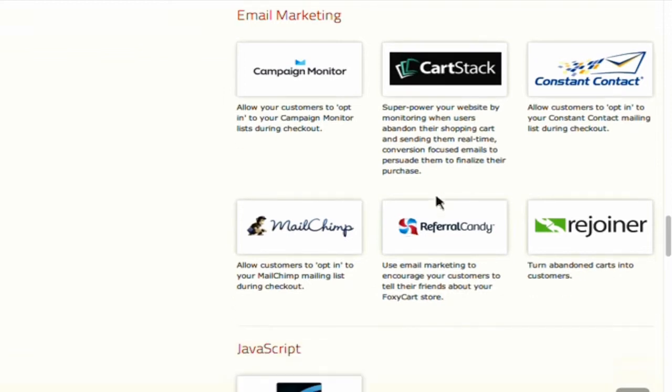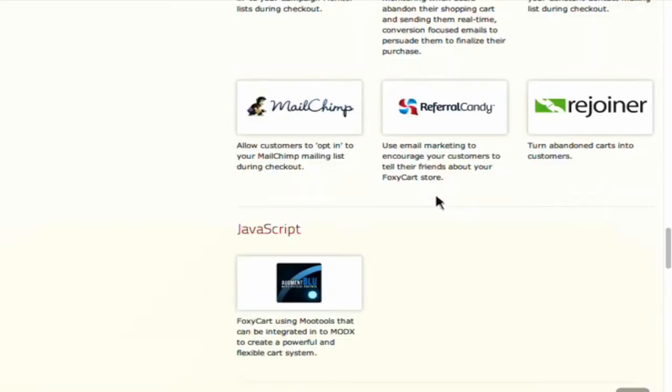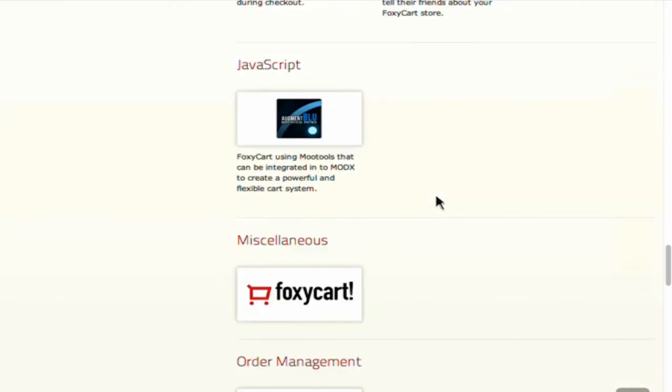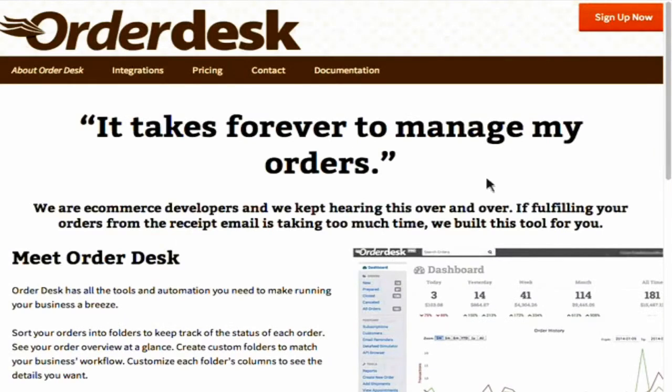I'd like to highlight an integration called Order Desk, and I'm sure many of you are probably already using it. Our good friend David Hollander has put together Order Desk, and it keeps getting better and better every time I look at it. It's made for FoxyCart stores, so setup is very quick. You just put in your API token there, and you can connect everything. It really gives you a central hub where you can manage your orders and update customers with tracking information.